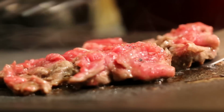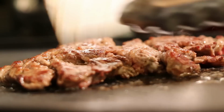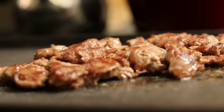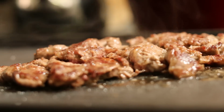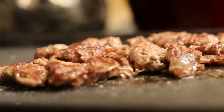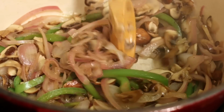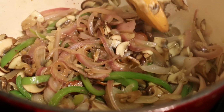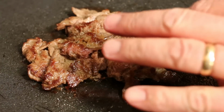Okay, I've got a few minutes on this one side. I'm going to go ahead and get my spatula, give it a nice turn. And I might just add a tiny little pinch of salt on this side, just a little bit. Okay, looks like our veggies are getting close to being done. I'm going to remove the lid, let some of that moisture cook off. Get a little more caramelization on there. And now our steak, give it a nice touch.